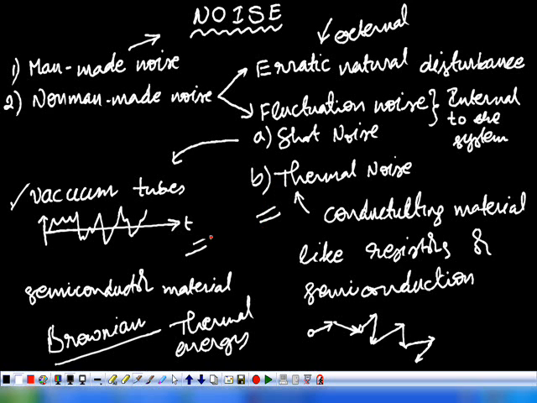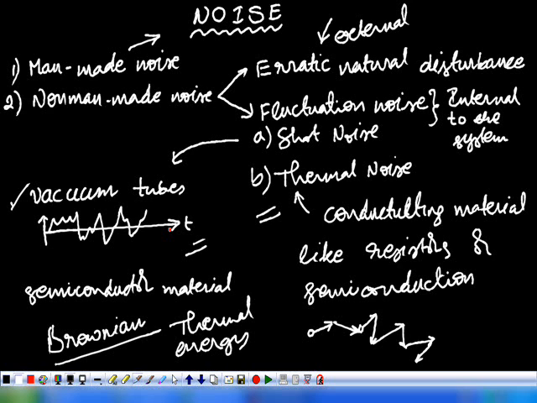But in both cases, on average, the amount of current is 0. Why? Because if you consider this waveform, the area under this may be equivalent to the area under this and this. Similarly, the area under this may be equivalent to this. Therefore, on average, the number of electrons crossing from one side to the other side in a conducting medium will be the same. So the currents nullify, and on average the thermal noise current or the shot noise current is 0. Still the current exists, but the average value of that current will be 0.